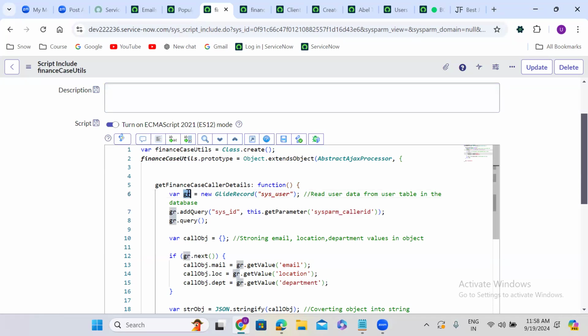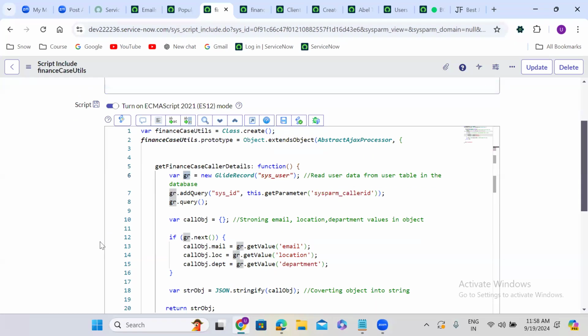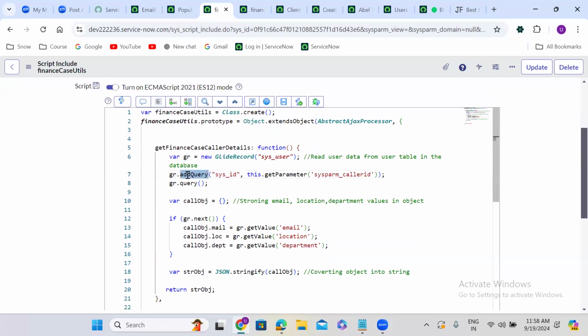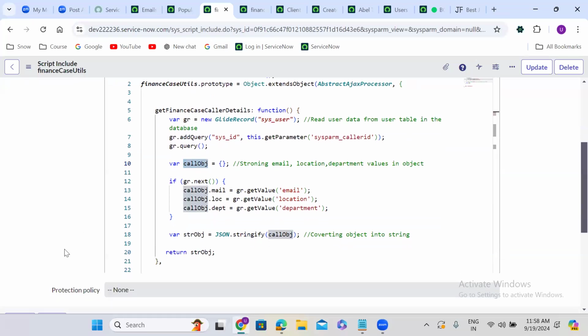With the add query, we'll give the condition, and the query will execute. So we'll get the email, location, department values that you are storing in an object. Because those are all different kinds of values, we are storing them in an object instead of specifying a particular data type.